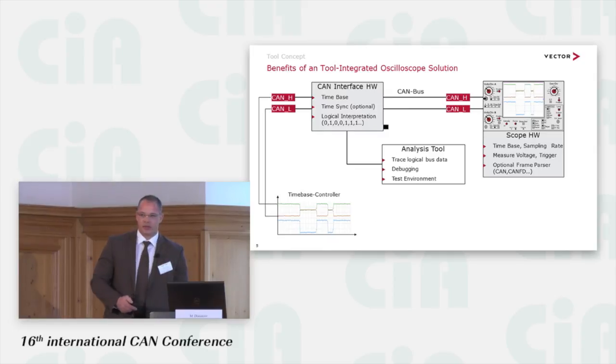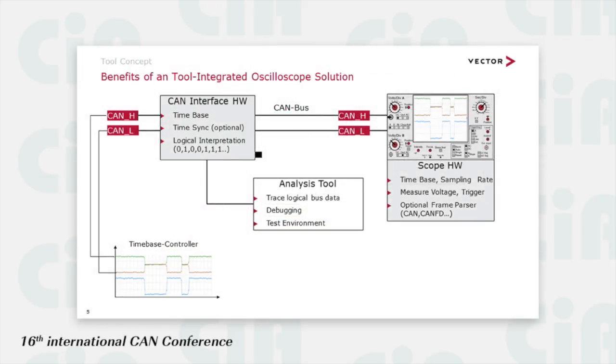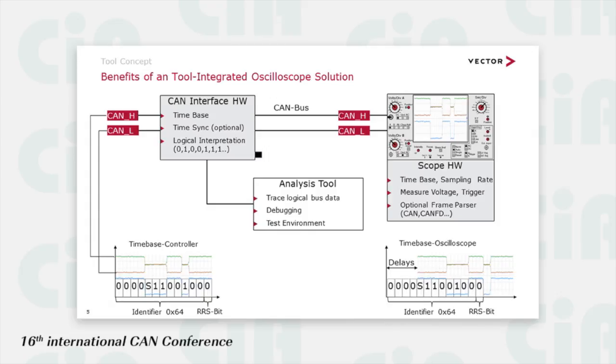Let's start with the side of the controller. The controller sees CAN high and low and the diff signal, and it interprets the signal bit per bit and overlays the protocol data according to the specification for CAN or for other bus systems. So what does the oscilloscope see now? The oscilloscope sees the same signal, but time delayed. And the protocol data does not fit directly to the scope's measurement data.